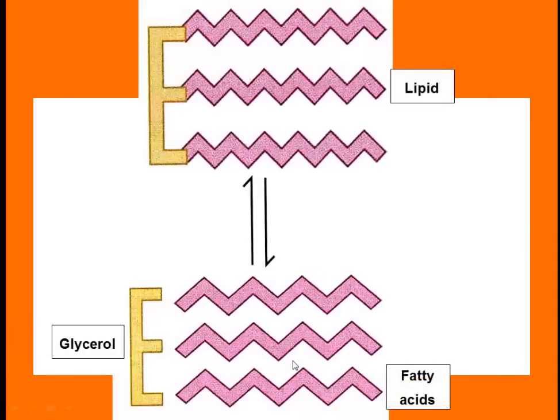This is the lipid diagram for your notes. And here we have glycerol. It looks like an E. Yeah, okay, fair enough. But what it has is it has 1, 2, 3 regions where it can bind to fatty acids. These fatty acids are just largely alkane chains with a carboxylic acid group at the end of it here, so that they can bind on to the glycerol molecule. So 3 times fatty acids and 1 glycerol.